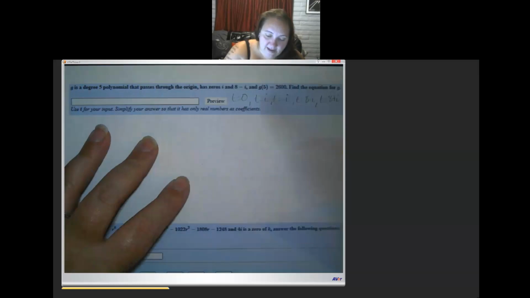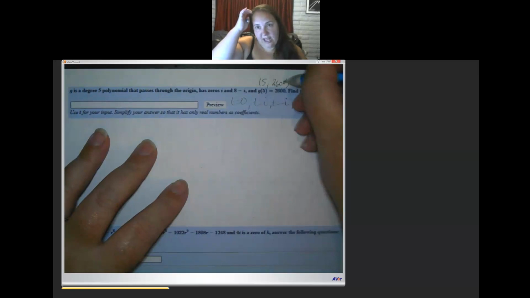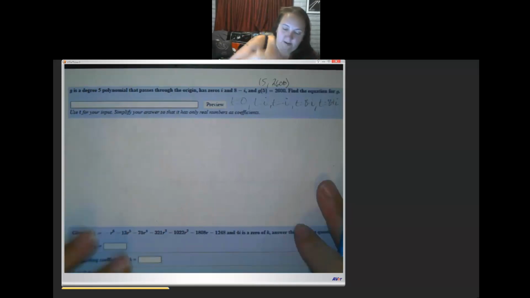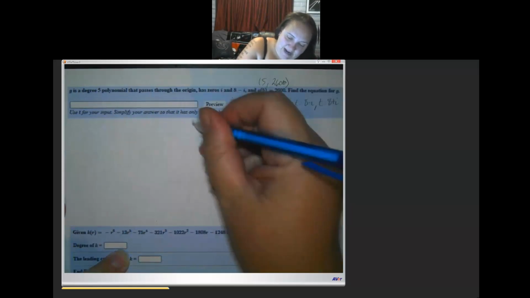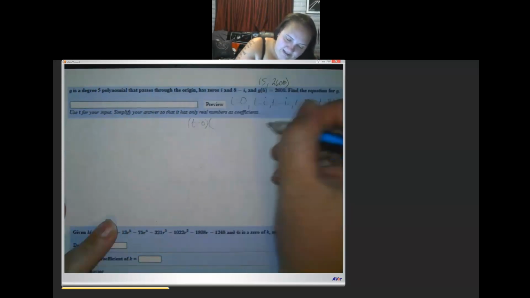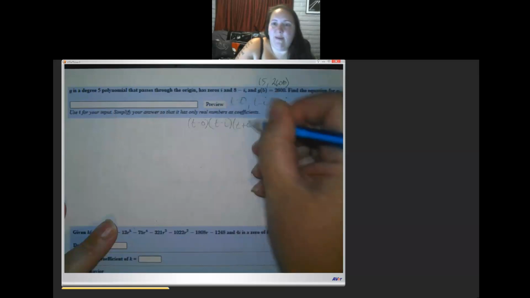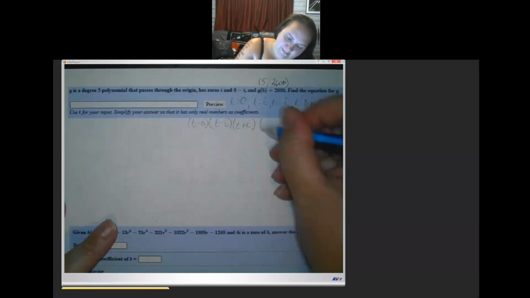Now this point, that 5, 2600, is going to be used later to help me figure out if I have a leading coefficient. But for right now, I have factors at t minus 0, t minus i, t plus i. And then again, remember when we move these over, both of their signs switch. So t minus 8 plus i and t minus 8 minus i.